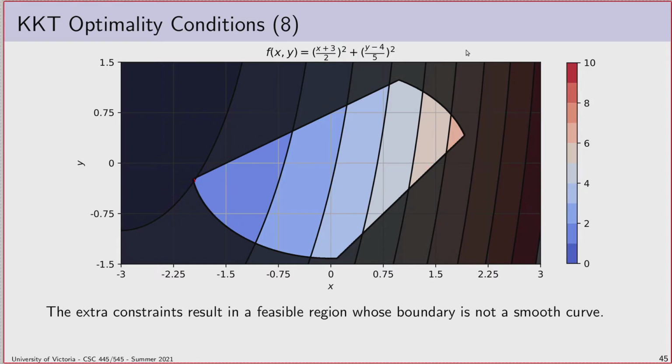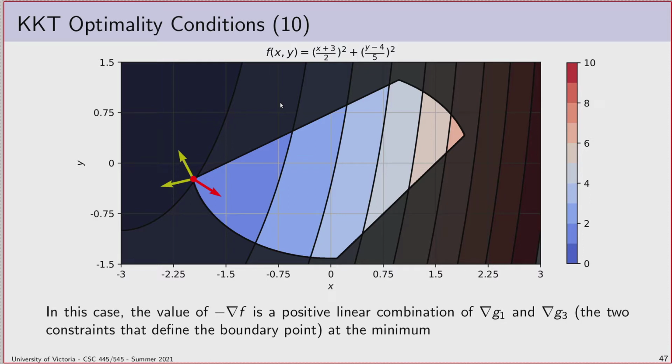And I've done this because I want to see what happens if our minimum and maximum occur at these corners. So the constraint region actually has these vertices, these corners where two constraints meet, where they intersect. And as it turns out, obviously deliberately, the minimum and maximum of the constrained optimization problem lie at those corners. Let's take a look at what happens if we expand that out. So here is the minimum. The minimum sits at this corner here.